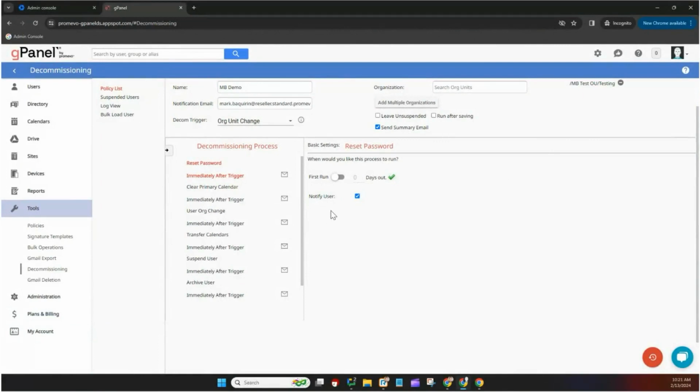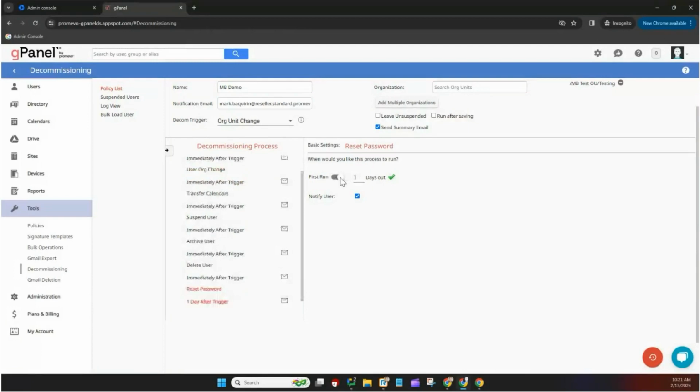You have your choice of what time zone you're going to be operating in. So if you have the slider on first run, it's going to run that evening. And if you move the slider to the right, you can actually pick how many days out you'd want it to delay. So if I wanted them to have their password available today and tomorrow, in 2 days, I would want the password to be reset. I'd go ahead and hit two there, and their password wouldn't actually be reset for 2 days. And that's how you configure each of these as far as the sequence of events.